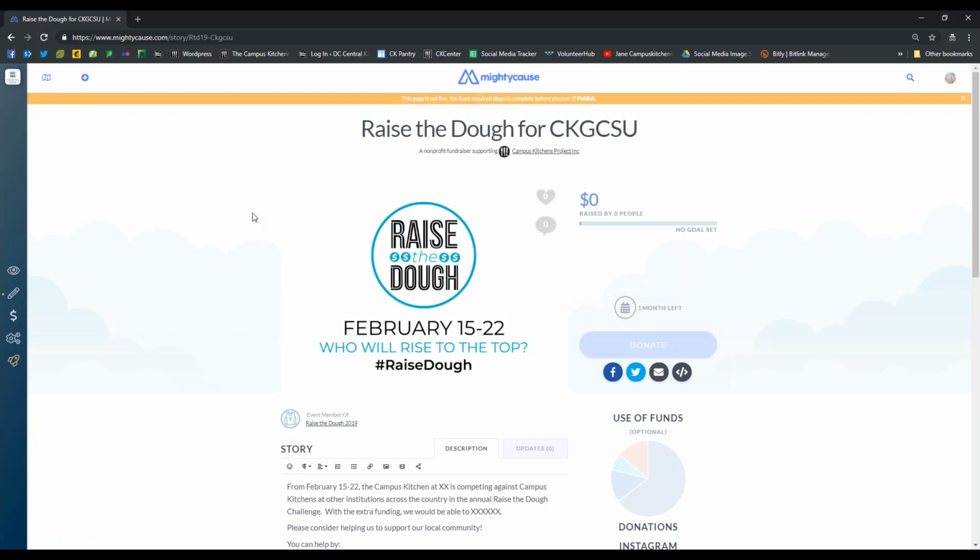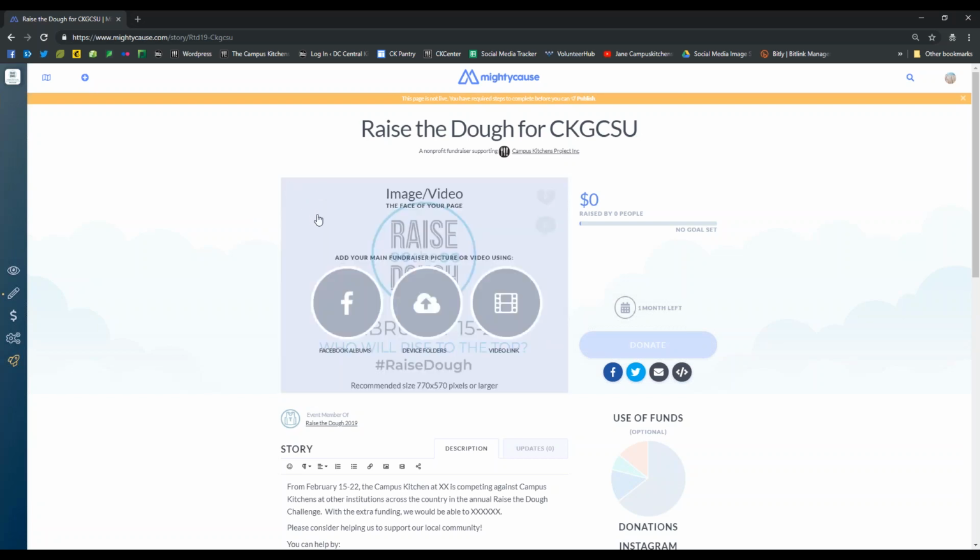Certainly you can leave the Raise the Dough logo and this Who Will Rise graphic if you'd like to, but I really would encourage you to change that up and include a photo from your campus kitchen, from a shift, your group photo, whatever you think is going to really hit people. Certainly faces and familiarity, especially as you're reaching out to your friends and family, are going to be really key in making sure that you are successful during Raise the Dough.